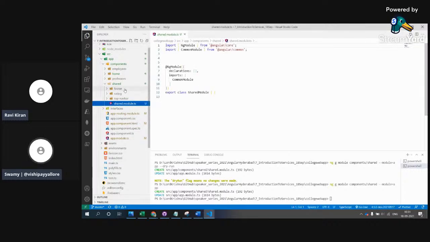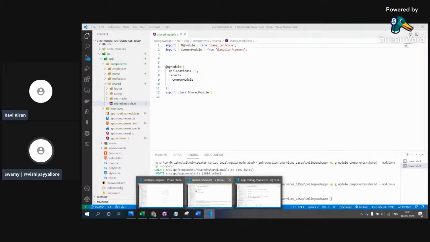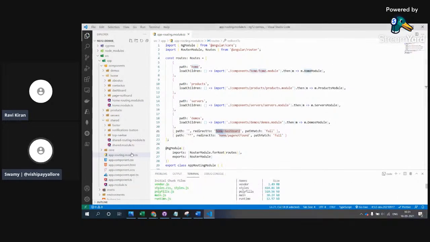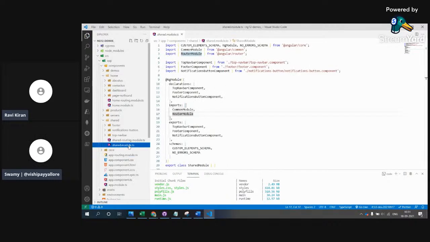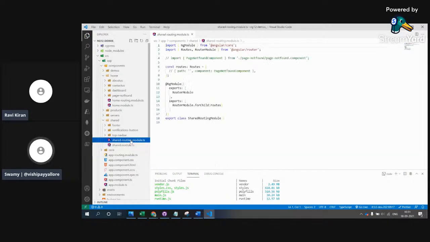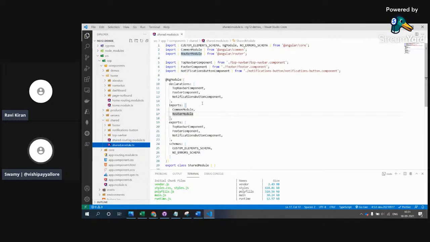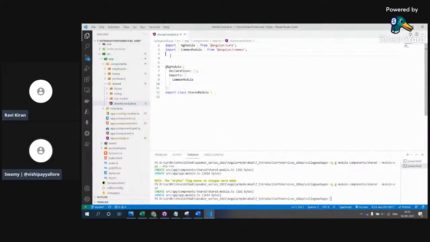And inside the shared module, we need to bundle these three. Okay, that's as simple as that. So if I go here, shared module, we don't need routing. Technically, there is nothing to route, right? So all we need is these three folks, top navbar, footer, and this rating component.